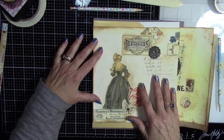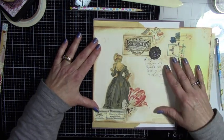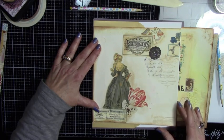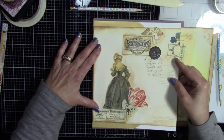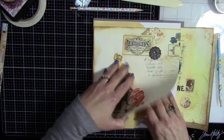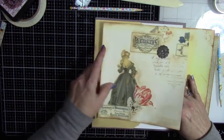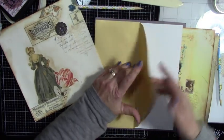All right, so I've got this where I want it, and let me make sure I've got it nice and straight. Let's get this in nice and straight, and then I'm just going to glue the flap down on the music paper. Okay, so this looks good. And I just want to make sure that I'm even. So, one more time, because I did move it around. Yeah, we're good. So, I'm just going to lift my flap up.